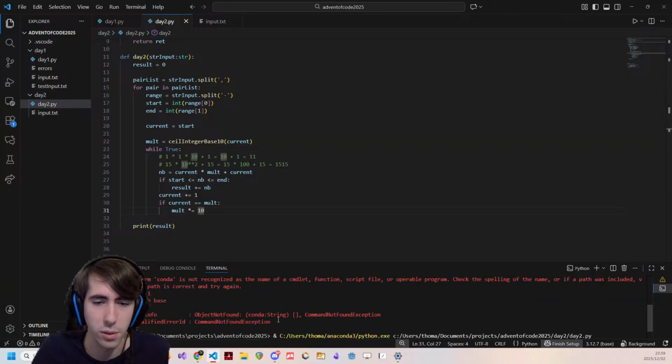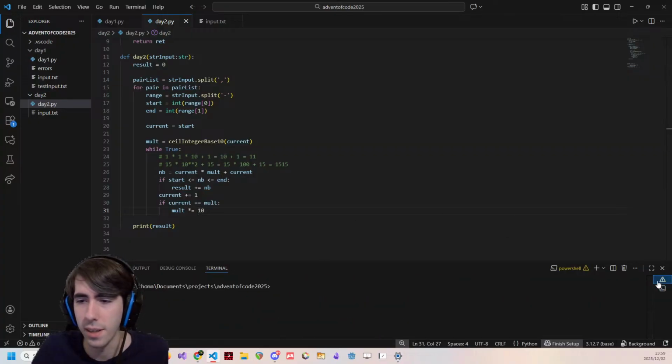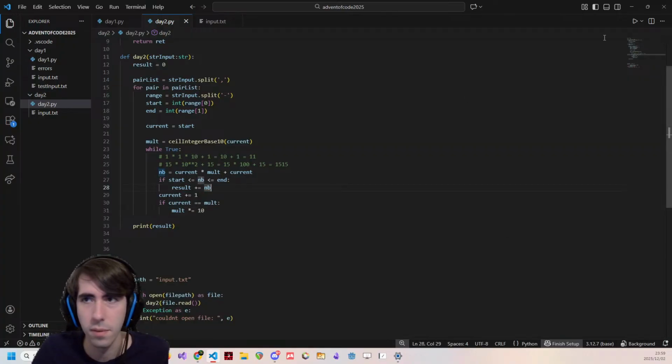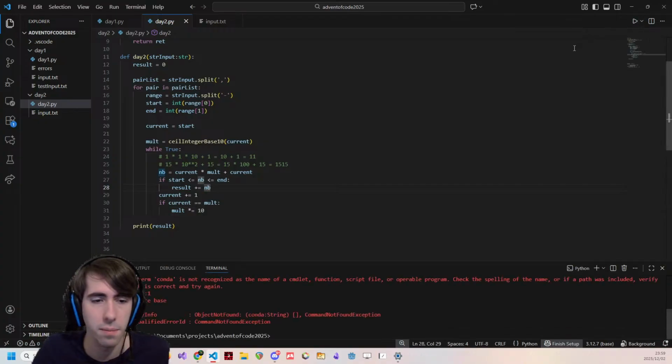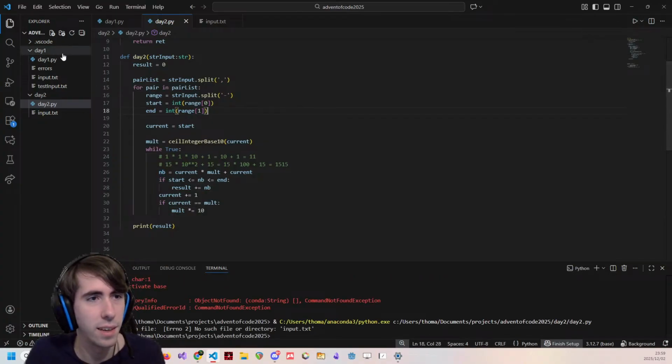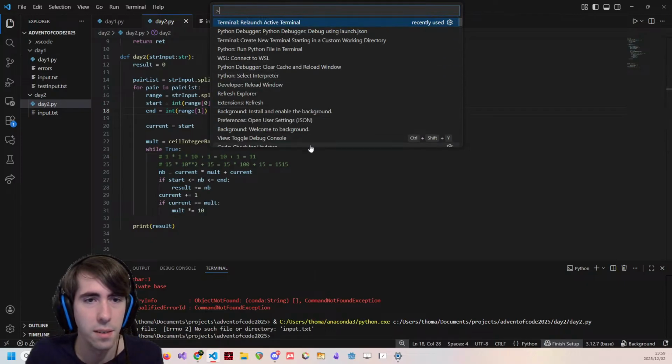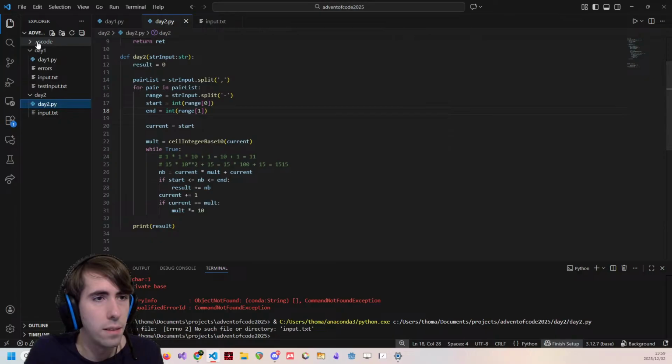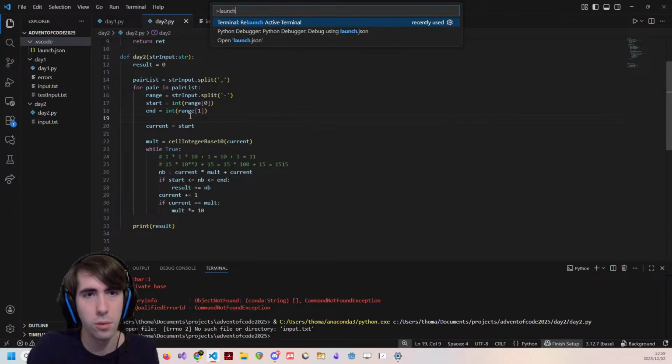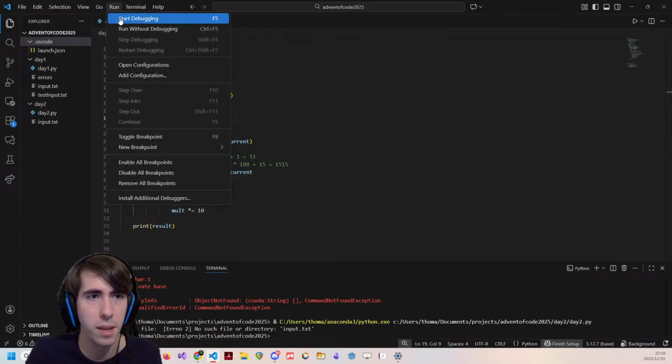Yeah, of course it's not going to work. I don't know why it's doing that every time. Let's actually configure it then. Launch. Maybe with that.